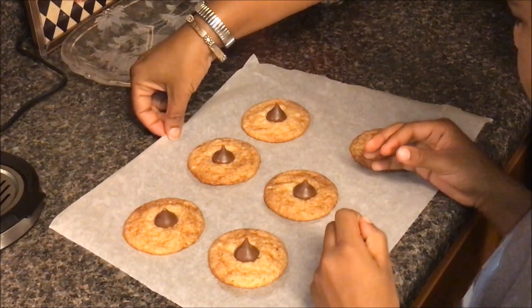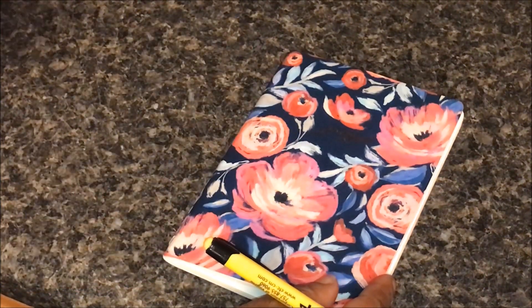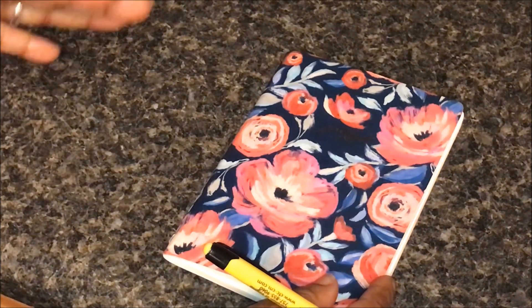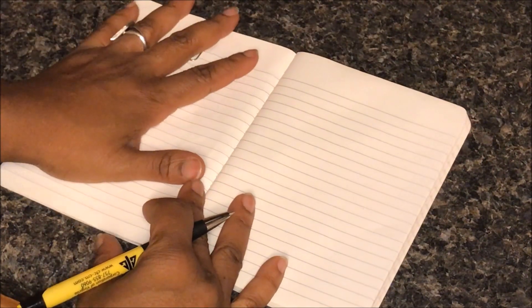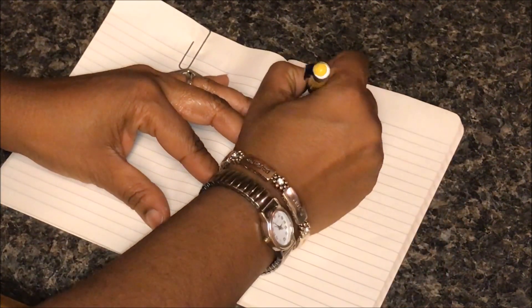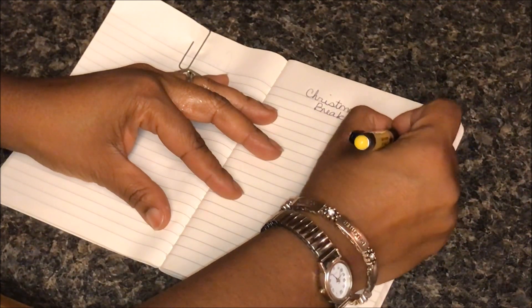And there you have it — our quick treat that we'll have after our meal. Now I'm opening up my notebook that I've been using to write down all my event plans. I did the wedding and Thanksgiving in here, and I paper-clip or staple off the sections I've already done. Now I'm opening to a clean section to work on Christmas 2017. We always do breakfast, and that's usually around 8:30 a.m.